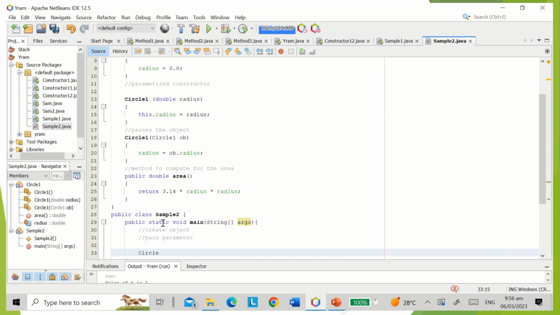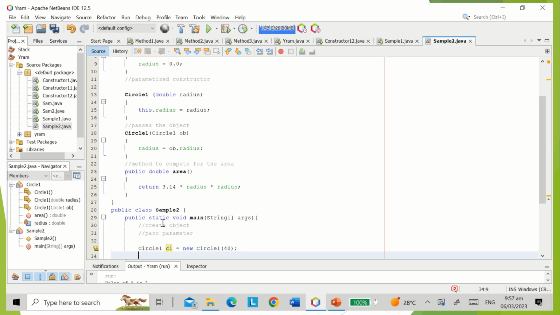Okay, so for you to declare an object, let us use our class name Circle1. So let's say the object is c1 is equal to new Circle1, and let's say the value is 40.